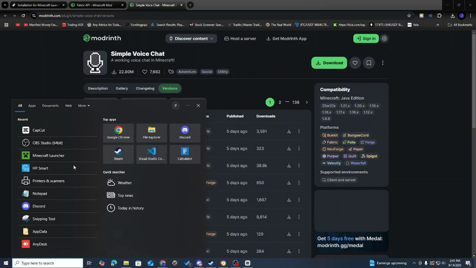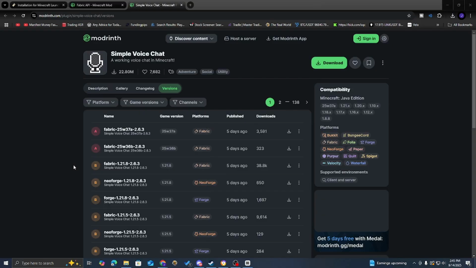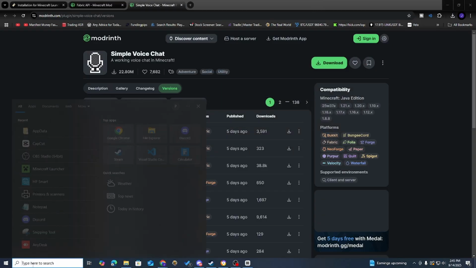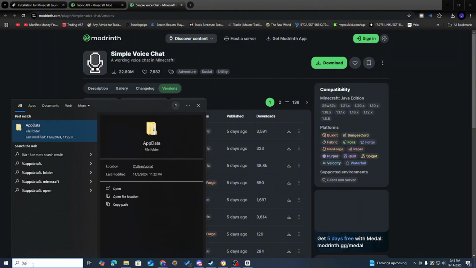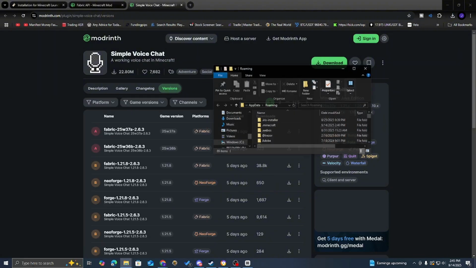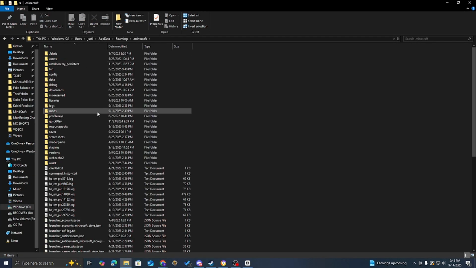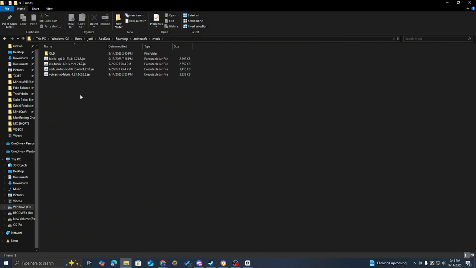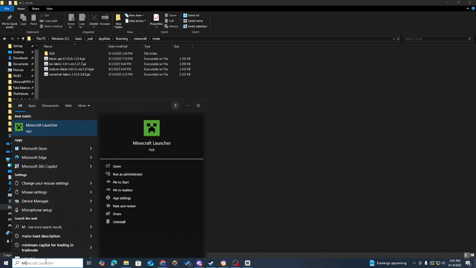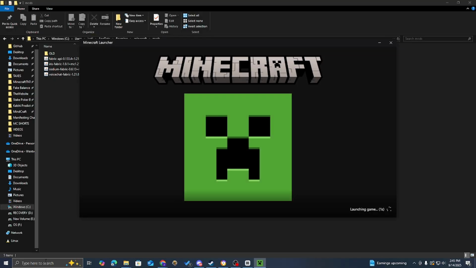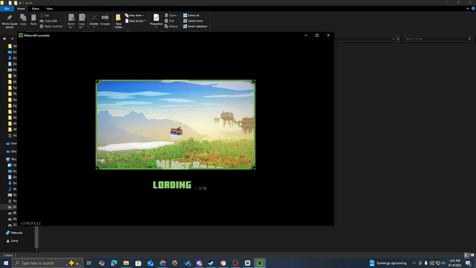And once you have those downloaded, you just go to the %appdata% folder. So if you go to Windows search and type percent appdata percent, we open our roaming folder. We go in here, .minecraft, get the mods folder. I'll place those two mods in here, the Fabric API mod and the voice chat mod, as well as any other mods you have, like a couple of performance mods that I have installed. After doing that, if you open the Minecraft launcher, you should see a new installation of the game ready to launch.